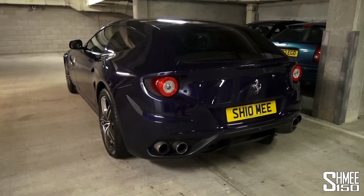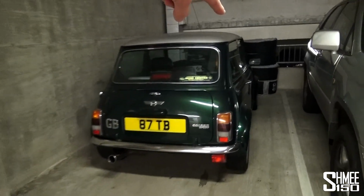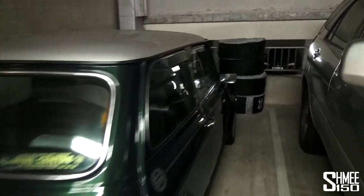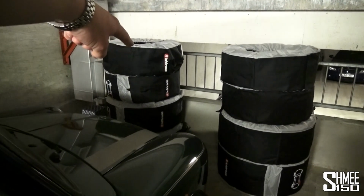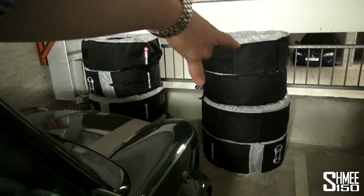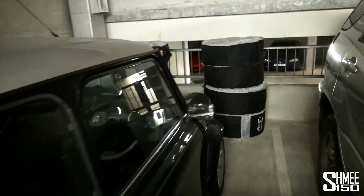The fun thing about this, tyres all out of the boot, the Mini in its space, and there's still enough room at the front to put them all because, well, the space is huge relative to the size of this thing. So up here we've got, on the left, the tyres I've just taken out, the Sottozeros from the FF. Those are my Pirelli Trofeo Rs, the sort of road semi-slicks for the 675 LT. So those will go on that shortly, and then I've got enough space for the winter tyres off the Focus RS as well.